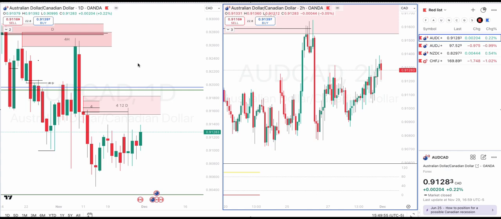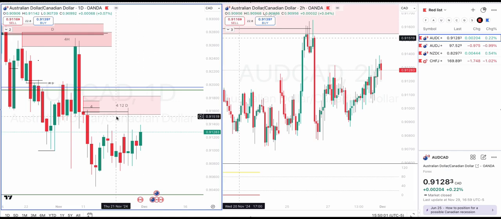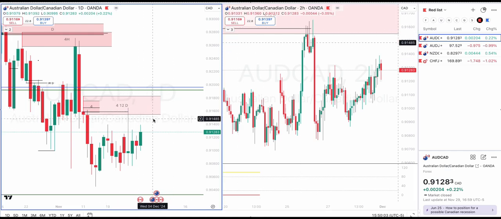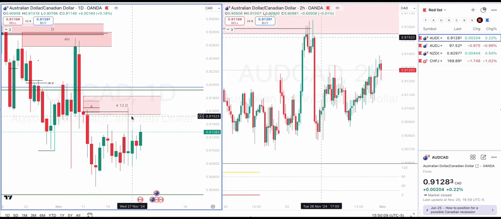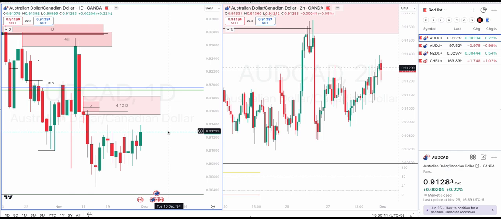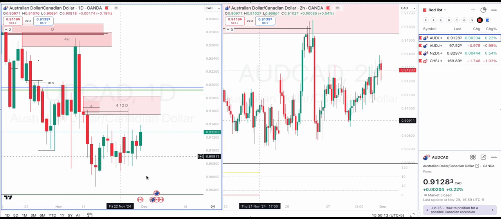I didn't take this trade because I was in NZDCAD instead. But AUDCAD, the reason my focus was there was that I have this marked already. So if you can see this, I like to play with time frames. This was a great supply on 12 hours. What is good is also, if you see from this supply, right?